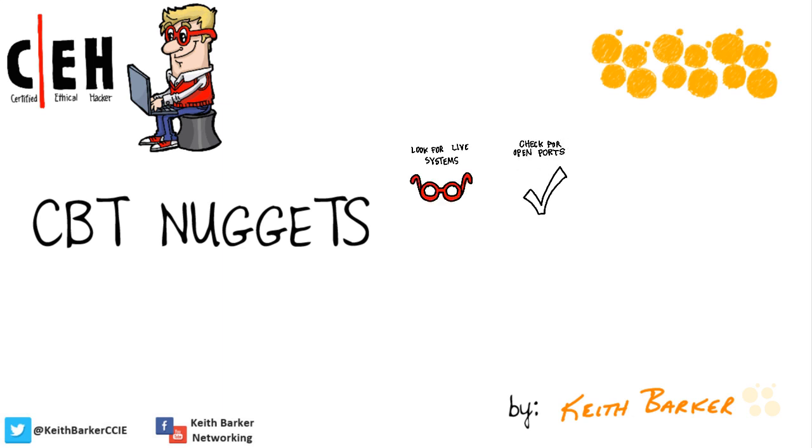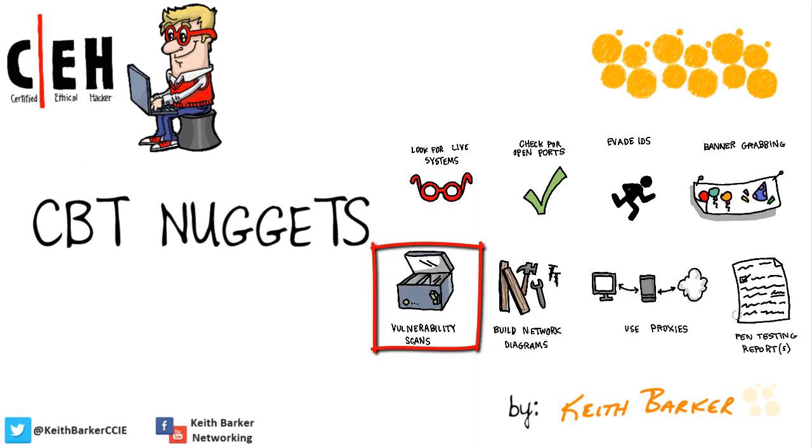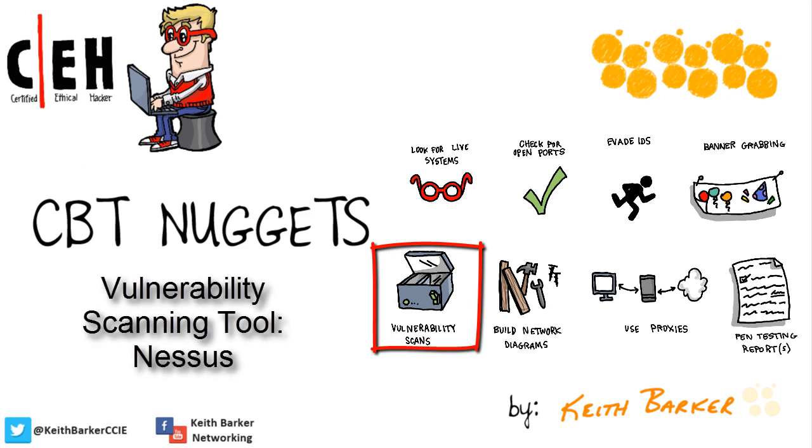Wouldn't it be great if there's some kind of tool that could automatically discover the network as well as identify specific vulnerabilities on systems that it discovers? Well, there are many tools like that. They fall into the category of vulnerability scanning tools. And although there are many different tools we could use, I'd like to demonstrate one of the most popular ones out there, and that is Nessus.